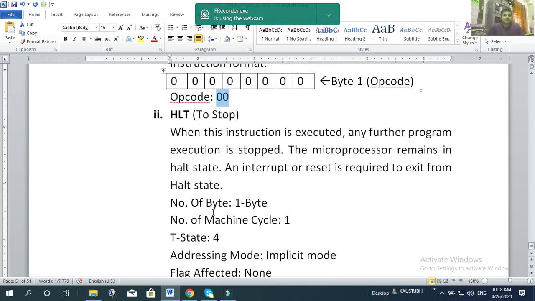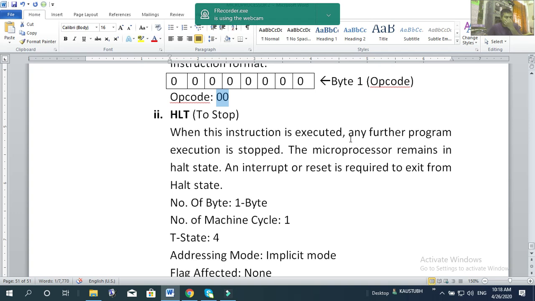Similarly, to stop a program, the instruction is HLT, halt. When this instruction is executed, any further program execution is stopped. The microprocessor remains in the halt state, and an interrupt or reset is required to exit from the halt state.